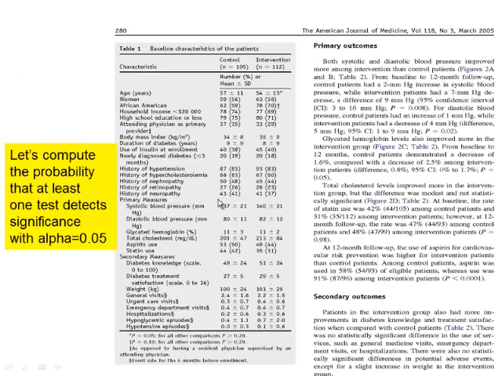This is a typical Table 1 from a 2-arm RCT. So you have each covariate listed, for example, age and gender and race and income and education, BMI and duration of disease, for control and intervention groups. And then we examine baseline balance between the two groups to see whether the randomization worked.